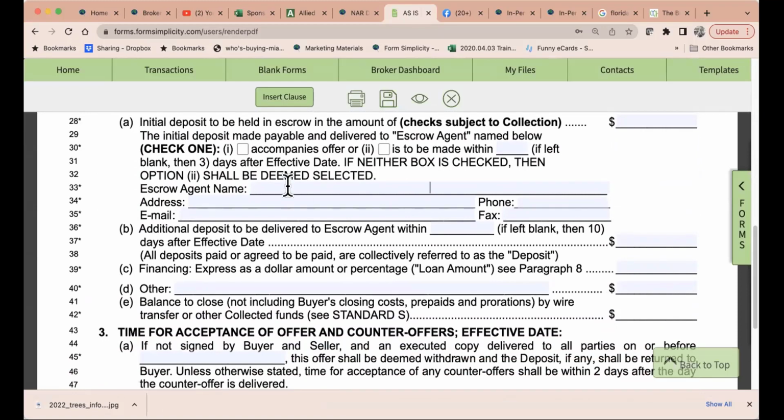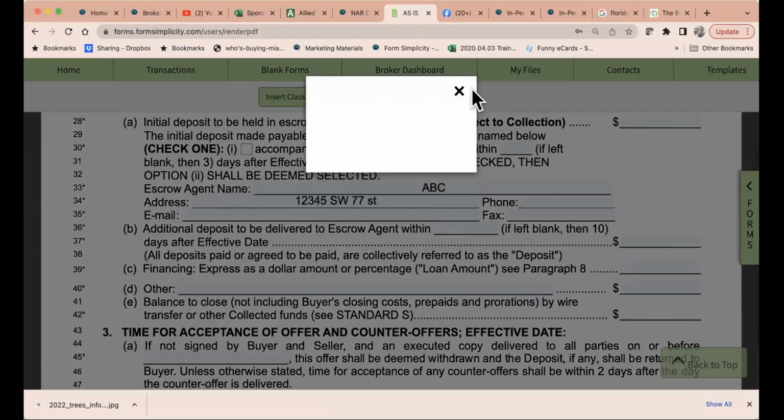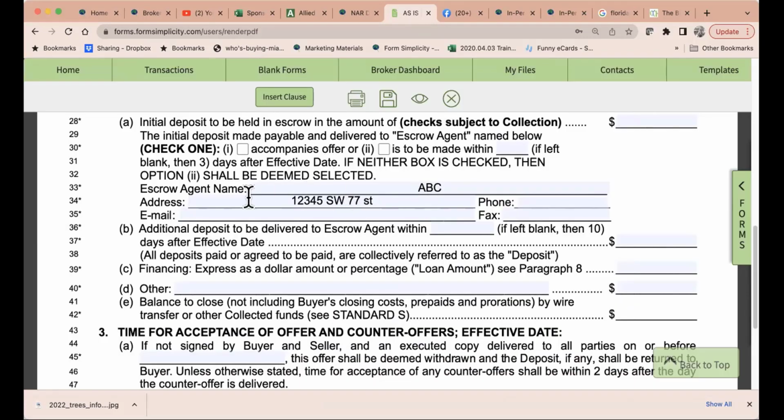So my escrow agent is always ABC. Yep. And their address is always 12345 Southwest 77th Street. And I can have these presets already done. So what I would do here is click save. And then I would make sure that my package mentioned, hey, this is the as is with ABC as the escrow agent. Is that what you're looking to do?